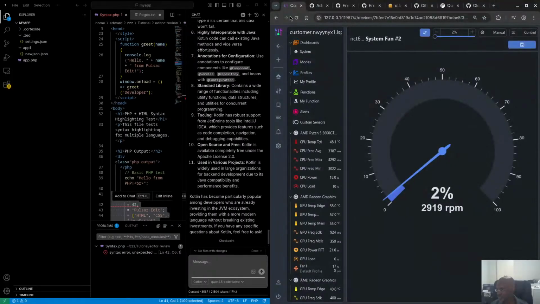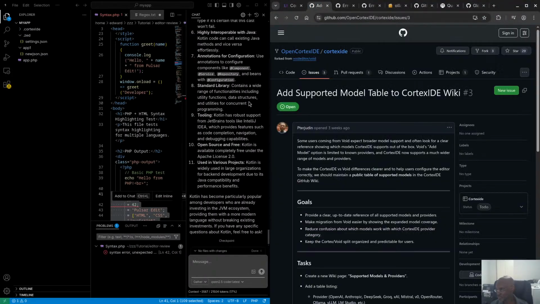So just a quick reminder, the reason I use this model is because of this old version of Cortex IDE. It was the smallest model that looks like they supported, so that's why I was able to use it. So it looks like you can use any model. It automatically detects it. That's fantastic.